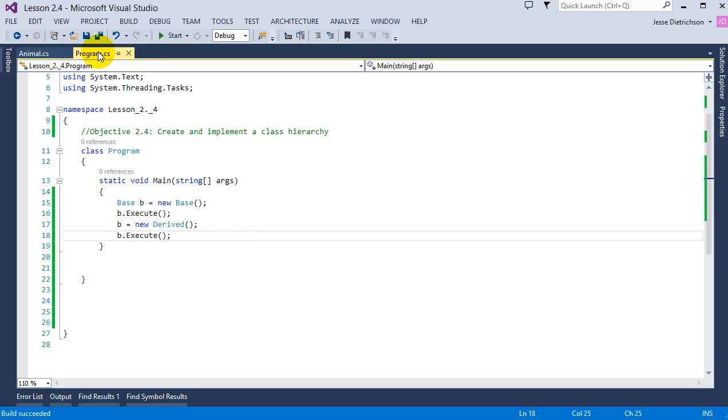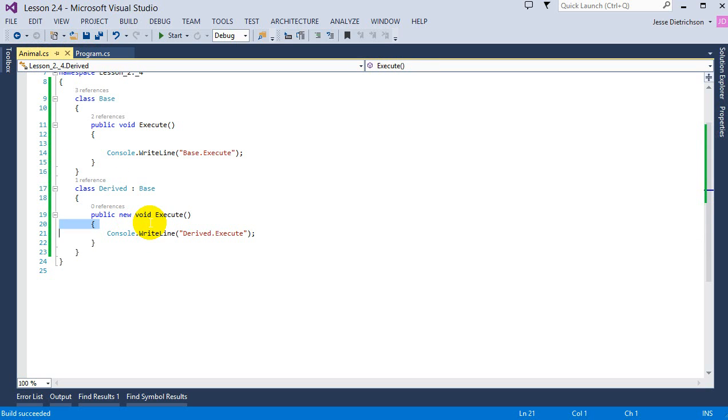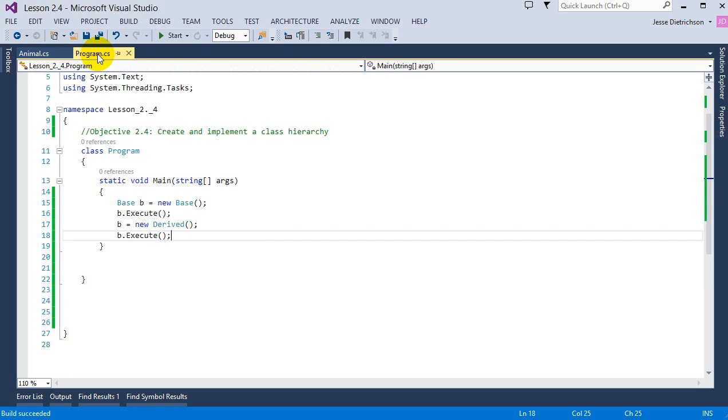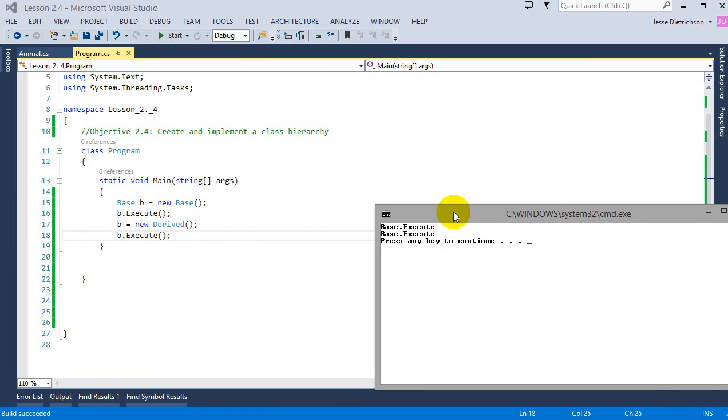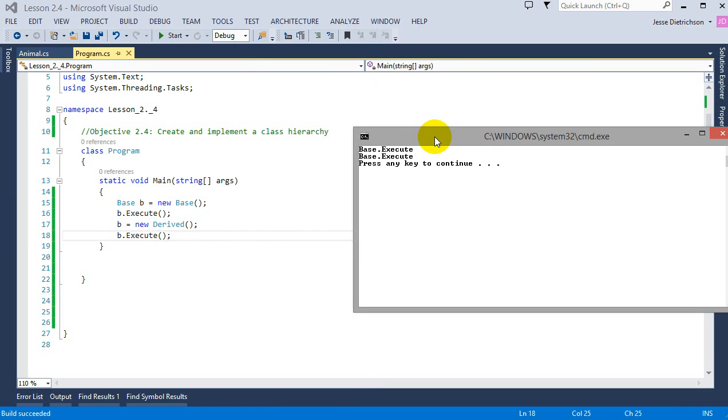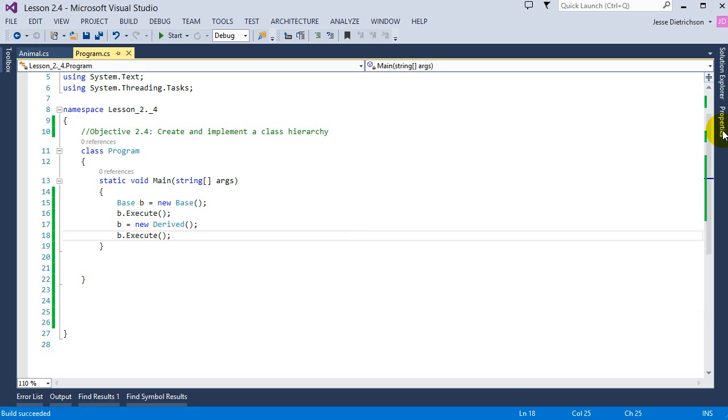So they're saying that the new keyword, because it doesn't get that output, is causing it to hide the member from the base class. So they're saying the new keyword is hiding this function from the base class. That's what they're saying, which is not correct. And maybe I'm reading this wrong. Like I said, if someone has the book, look at listing 2-48 on page 130, and they can tell me what they think about this. But basically, the reason why they're getting this base.execute to display twice is nothing to do with the new keyword.